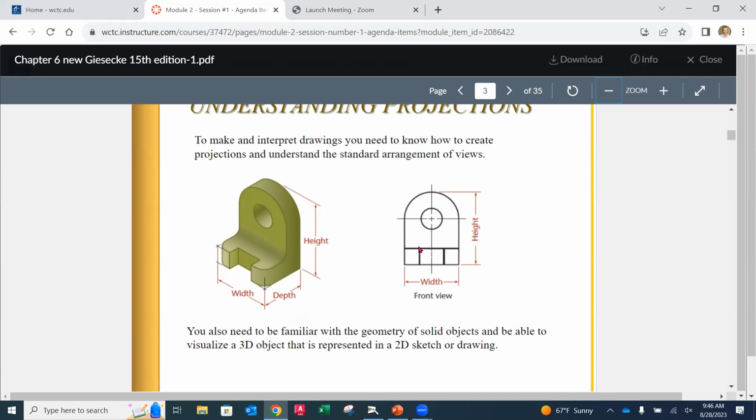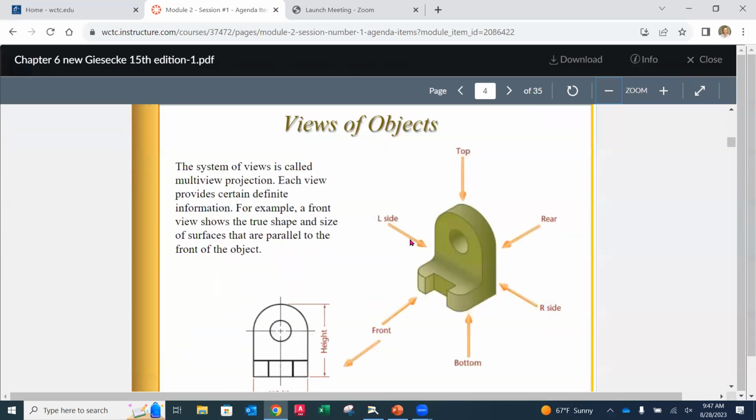We could give even all the dimensions on it, but somebody might be like, how wide is that at the bottom? Or how tall is it? You get the height here, but what are our thicknesses? What is the material? How wide should I pick, stuff like that. So there's still more information here.